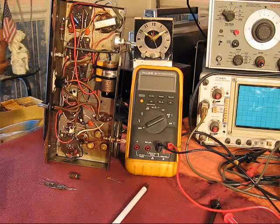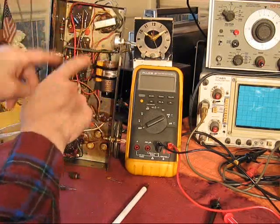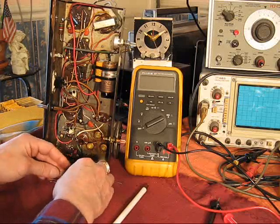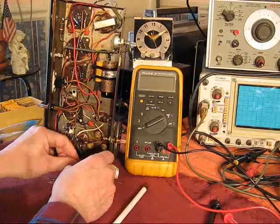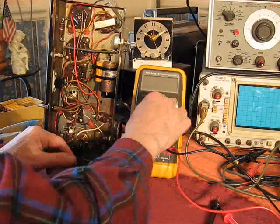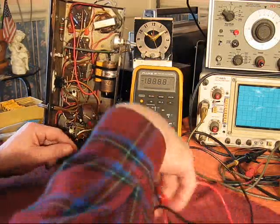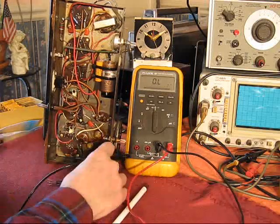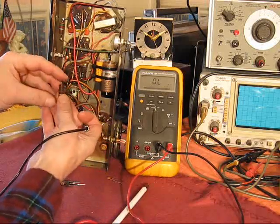The thing's fixed. I just wanted to describe a little bit more about it and what I've done with it to bring it back. Just to give an idea, set the old meter here to measure resistance. Now, this particular one is in the power supply circuit.